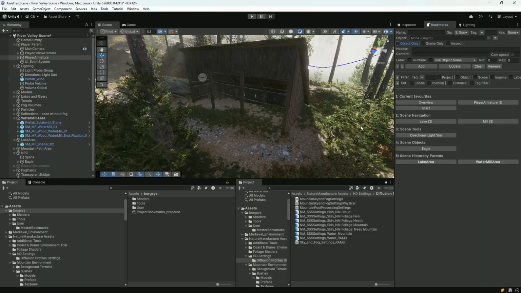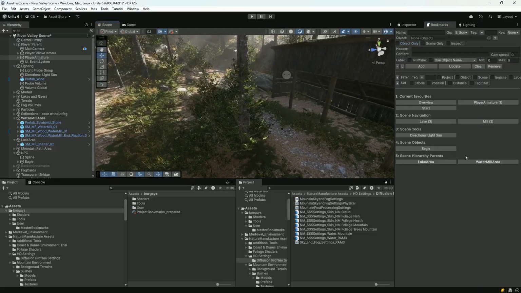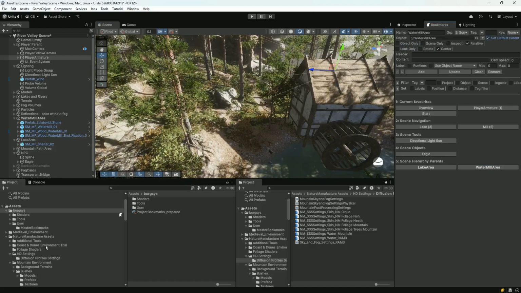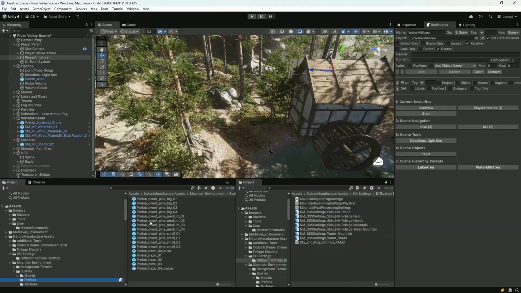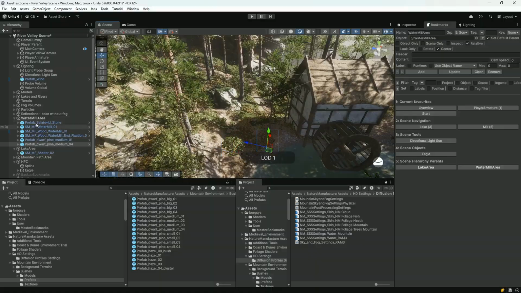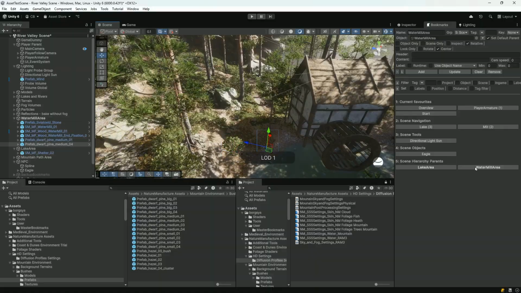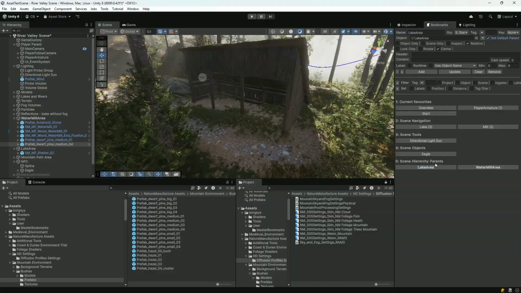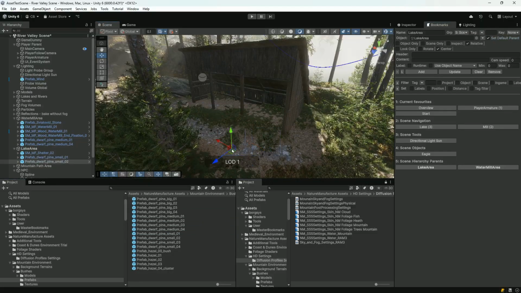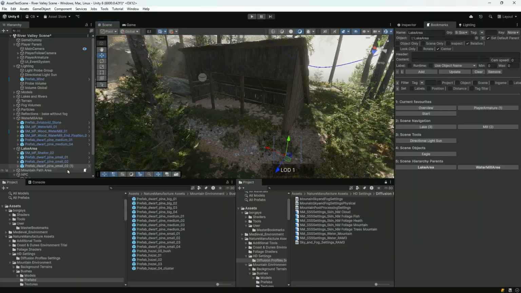So this means that I can select watermill area, and now when I add some stuff into the scene, those are placed under the default parent. Lake area, this is lake area, we have a new default parent, and it places the stuff as children under that object.